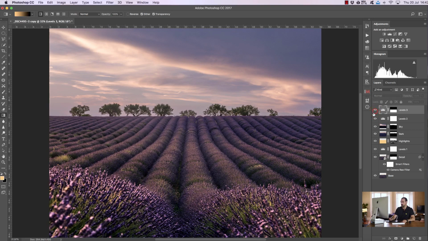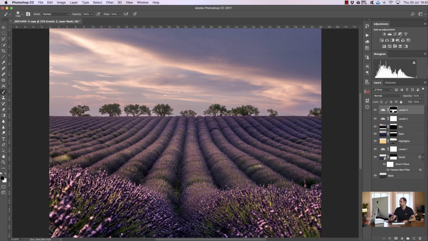and we're not affecting the horizon. Now I think it's time to add a little bit of contrast in the sky because it's not quite dark enough to experience its full potential in terms of mood. But before I do that, I'm going to select this mask, select the paintbrush, set my foreground to black, and I'm just going to paint out the lavender fields right here in the close foreground. I think they're probably a little bit too bright and distracting.